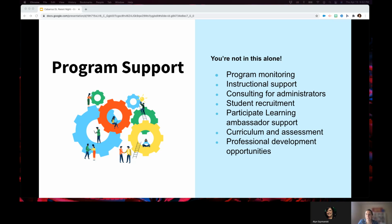We also provide specific teacher support for other things that are not instructional, right? That's the Participate Learning Ambassador support. So the adaptation process when they get to the country, the pre-screen that we do to make sure that they are effective teachers and that they are high quality teachers, but also the relocation. We talk about the benefits with them. We talk about the culture shock when they adapt to the country, and we have an emergency line for them, and we make sure that they're well taken care of during the 5 years that they're here.